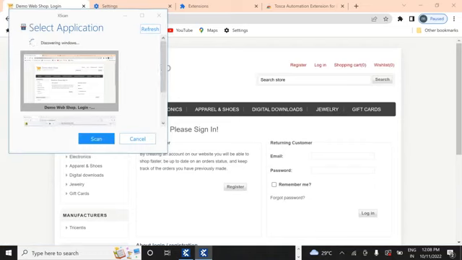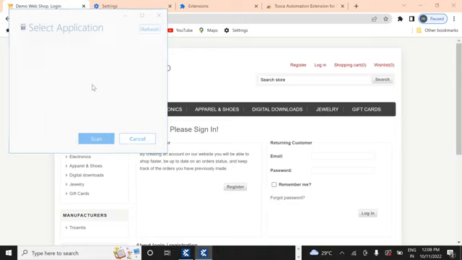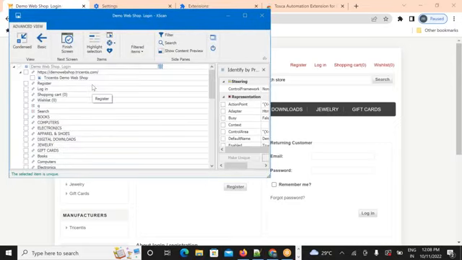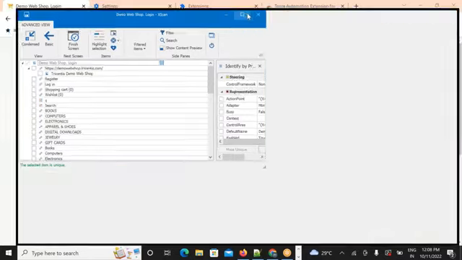From next time onwards, see here, you can select it directly. Double click, and it is going to scan. It is going to load all the properties of the objects in the web page. Objects means maybe a button or a text box, or a drop down or a link. Everything it is going to show. Whatever the objects in the page, it is going to load here.